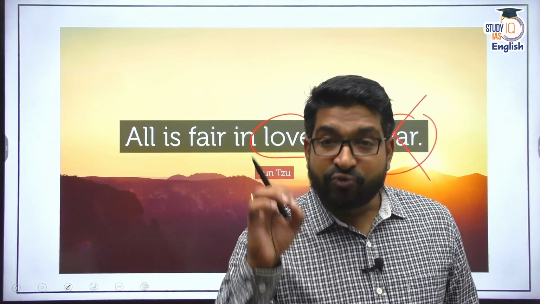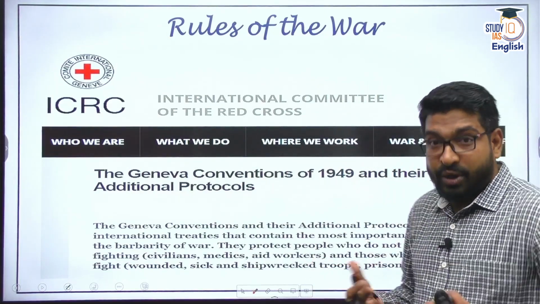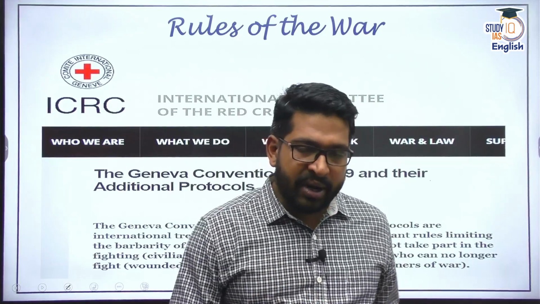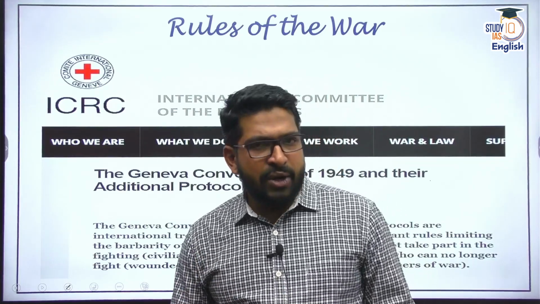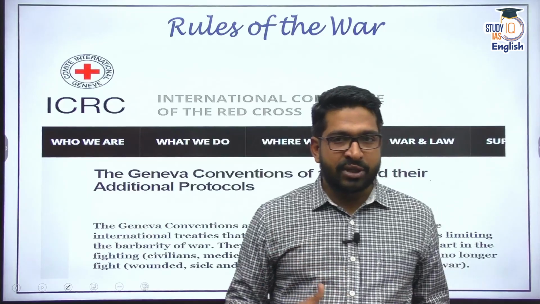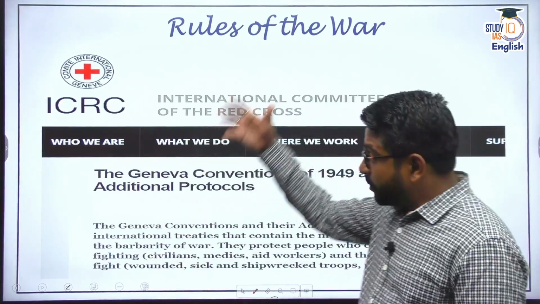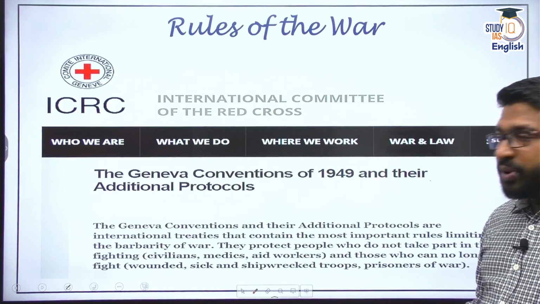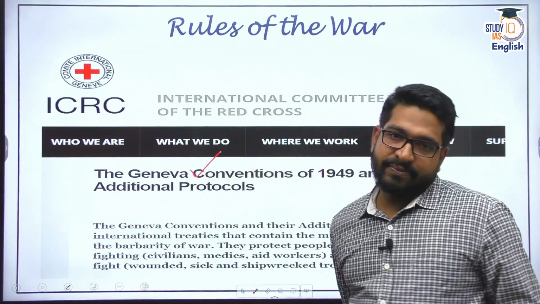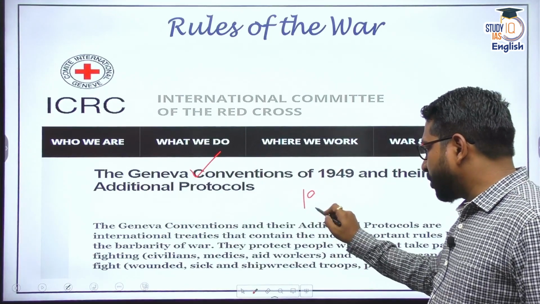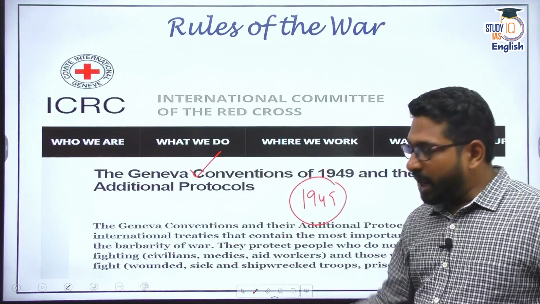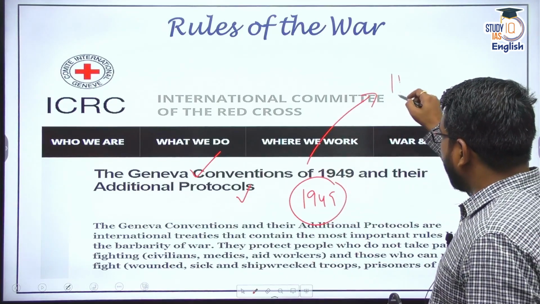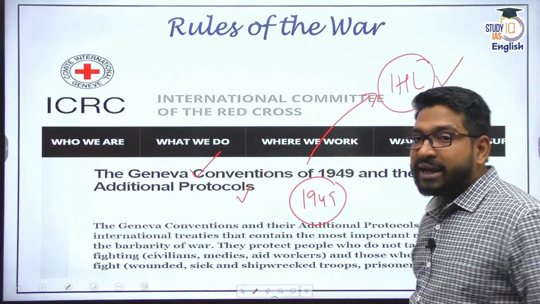And there are certain rules of war which have already been made, because we have gone through 2 devastating and catastrophic world wars, World War I and World War II. So after the Second World War, the international community came together. The United Nations was there. The Red Cross Society, which has been there since the 1880s itself, they all came together to bring the Geneva Conventions. Geneva Conventions were brought in 1949. These conventions, along with the additional protocols, there are 3 additional protocols, are called IHL, the International Humanitarian Law.